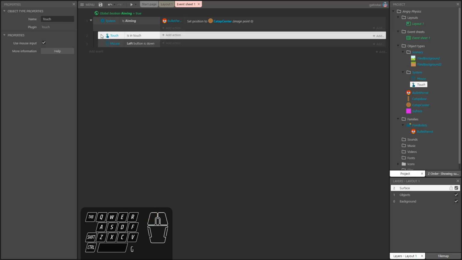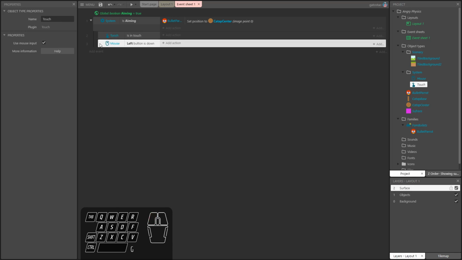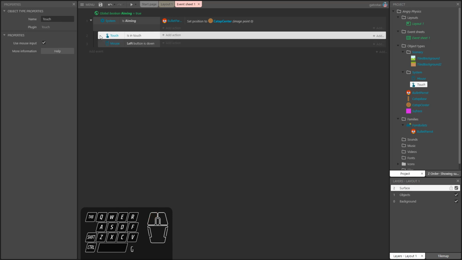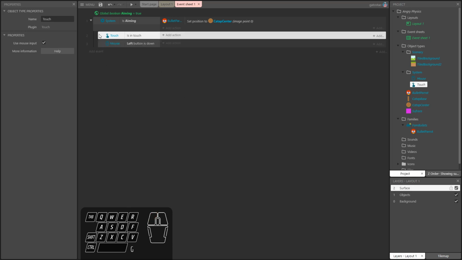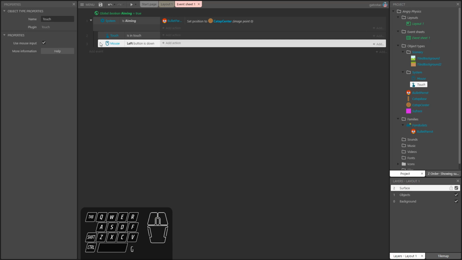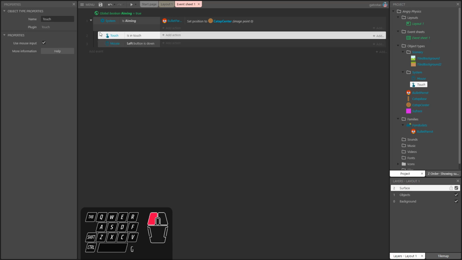So with the Touch object for mobile games, you can use multi-touch, but you cannot expect that a multi-touch action in Construct will work the same way in a web version for a desktop computer, because you don't have multi-cursors for the mouse. So that's the limitation there. But for now, we are going to make both of them so you can compare how that works.